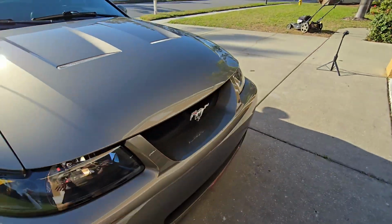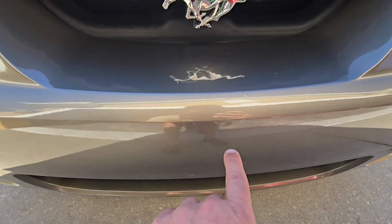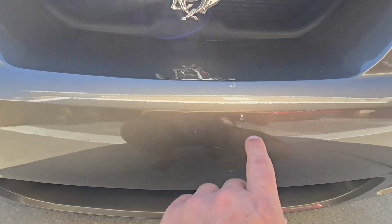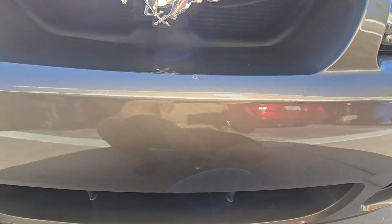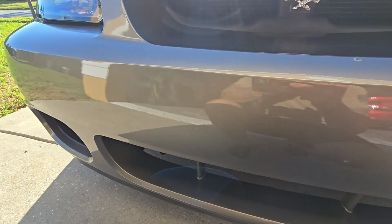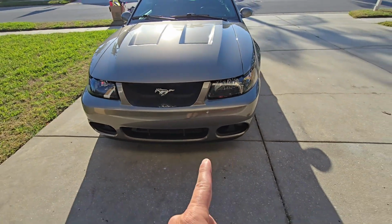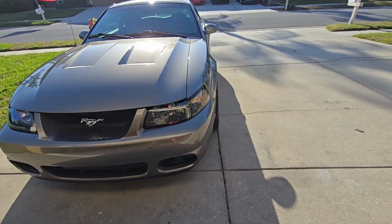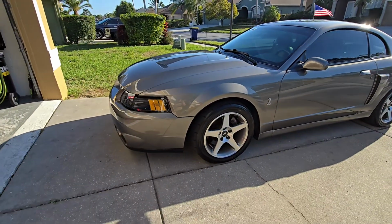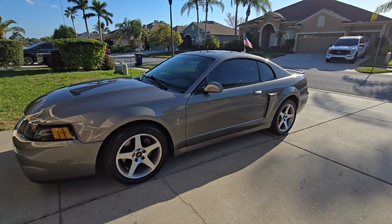But unfortunately, this is the front bumper, so it does have 30,000 miles on it. This car was driven prior to me having it, so you got some blemishes on here. You can just see there's some rock chips. Worst case, if I really want to clean that up completely, I just get that bumper resprayed too. That's something I may or may not do. Not 100% sure yet. But I just wanted to update you guys on the Mineral car.